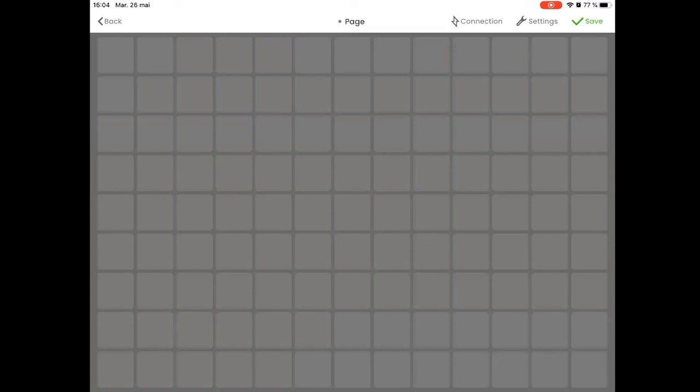The screen is divided. There is a grid. We've decided to add this grid as it makes life easier in order to create buttons and have them displayed at the right position and create your own layout onto the screen. So there are a couple of buttons on top of the screen. The back button on the upper left corner allows you to go to the live screen. So this is the place where you're going to press the buttons, of course, to start the sequences you've programmed. And you can see touching the page name opens the main menu.